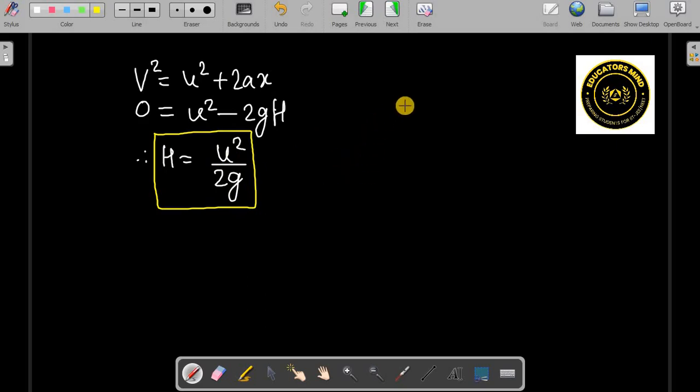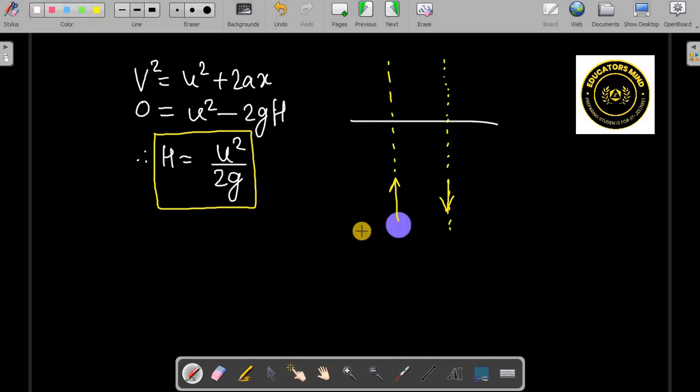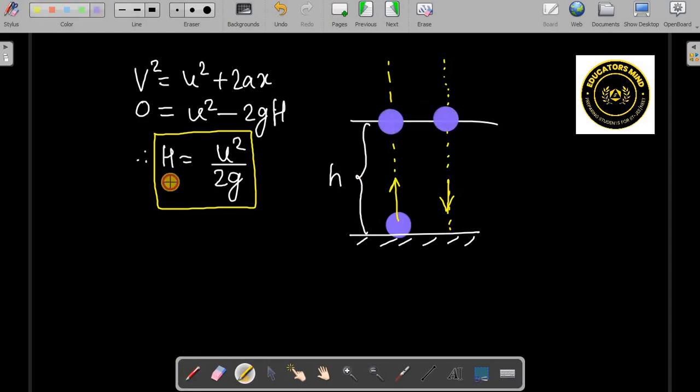So in this model of question, they can also ask, suppose you throw a body projected with a velocity u like this, it will go up, and then I am separately showing another line like this. Although this is the same line, it will be coming down. Now if you see, a particular height from the ground will be crossed at two levels. This is the ground. Okay, so suppose this is a particular height h. This height will be crossed at two times, one while going up, another while coming down.